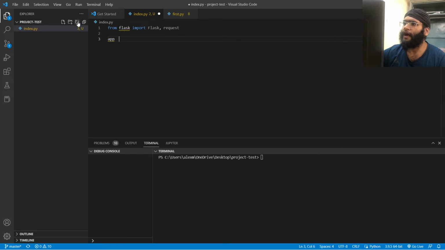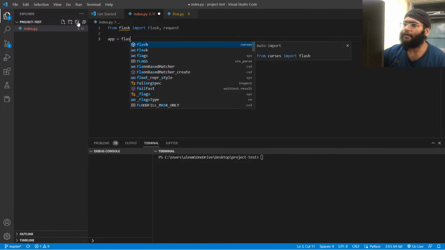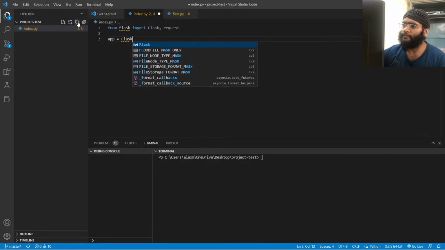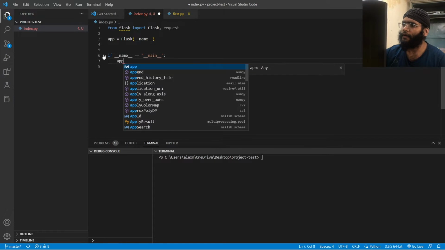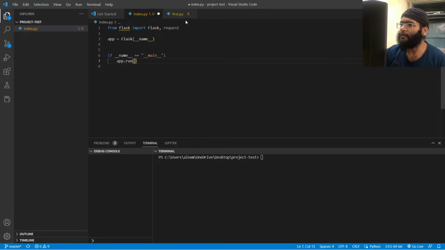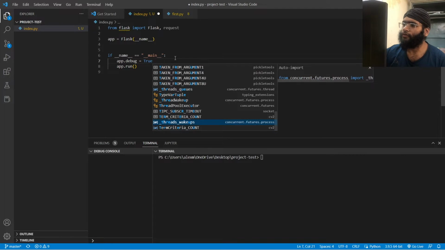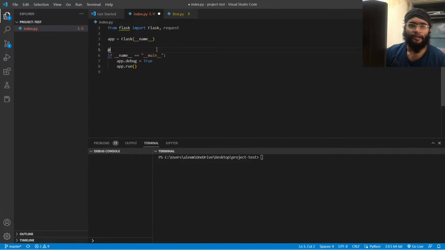So first let's have app equal Flask name. If name equal main, app dot run, app dot debug equal true, and now let's check if everything is working.